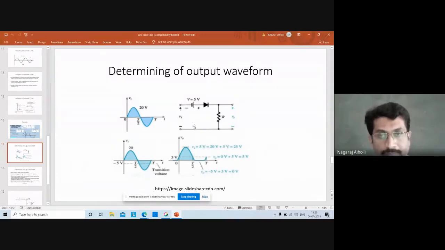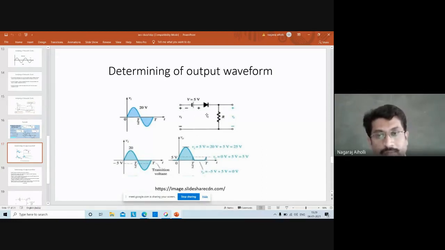See here. This is plus VI, negative to positive, and plus V, negative to positive. In the previous circuit, what was the polarity of the DC supply? It was positive negative. You have to observe the polarities of the DC supply, of the input, and of the diode, and accordingly analyze the circuit, such type of circuits, clipper and clamper circuits. So here it is negative to positive plus VI, negative to positive plus V.